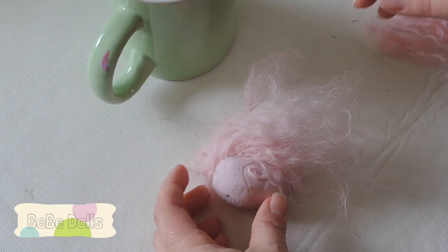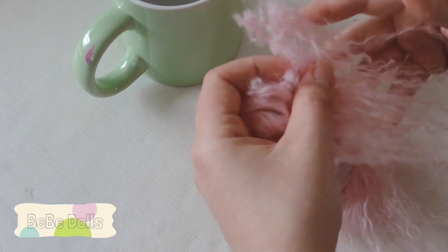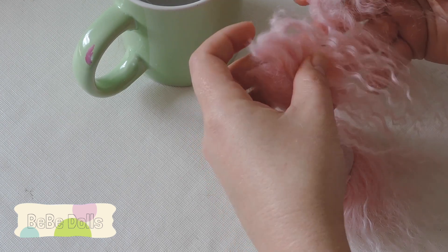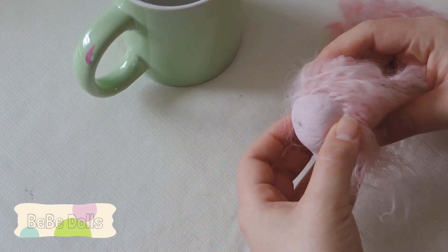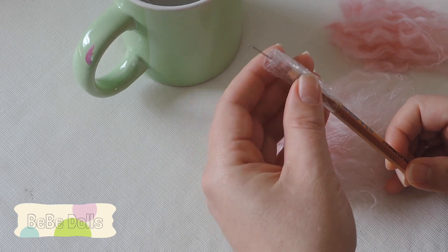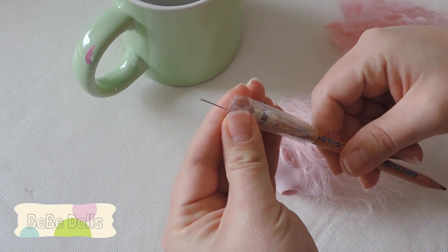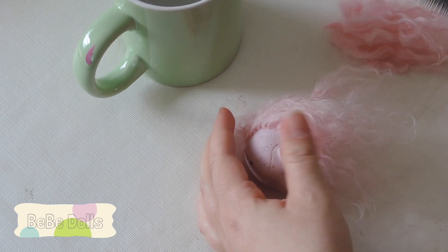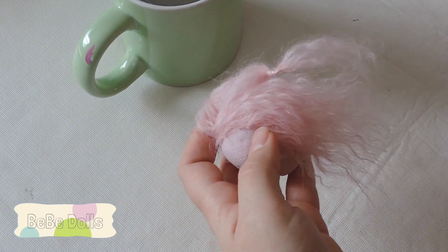Let's look at rooting a little bit of this doll's hair. What you're going to need is some water and your hair — this is mohair I had left over from a midi Blythe that I rooted quite some time ago. I wanted to use it up, and I'm hoping I'll have enough. You'll also need your rooting tool — I made mine with a needle. I cut off part of the eye of the needle with fingernail clippers and taped it to a pencil. And then I have a little hair comb, because mohair gets kind of wild.